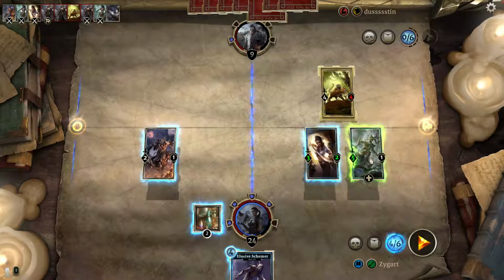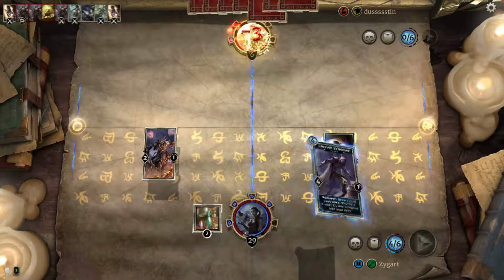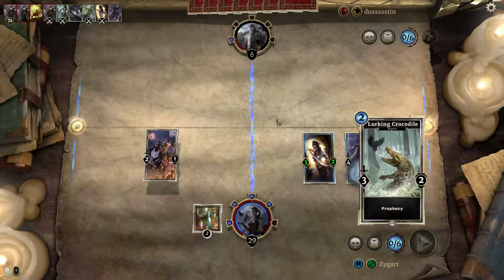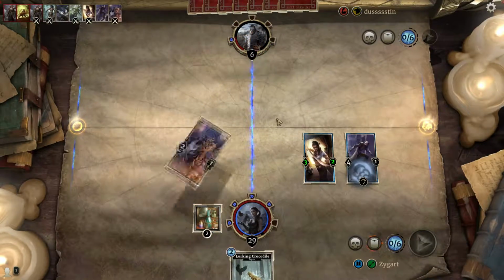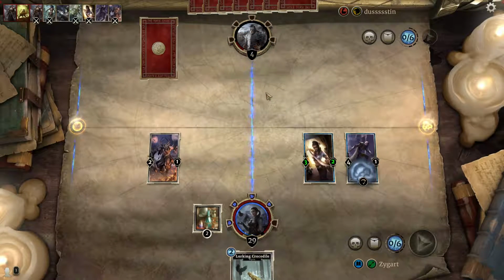Smash you into him. Do your worst. Back where you came from. Oh shit. Another prophecy card getting triggered.